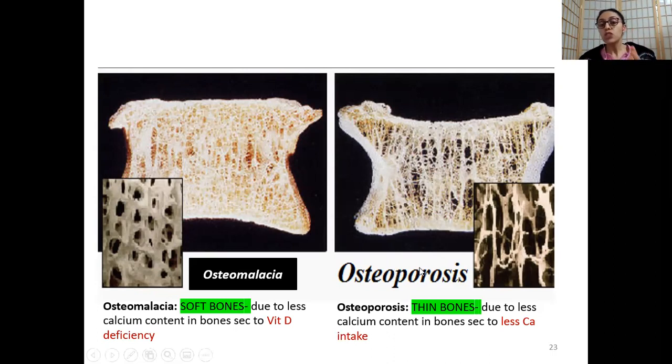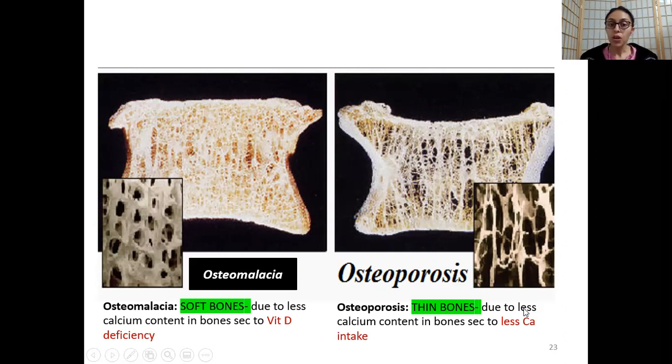Now, osteoporosis is when you have thin bones. The mineral content of the bone, guys, is not suffering. The mineral content is all right. If the bone should be, say, 99% mineralized, in osteoporosis the bone is 99% mineralized. But the bone mass decreases. When the mass decreases, you have thin bones in layman terms, meaning the bone structure at a microscopic level is becoming thinner and thinner. That's why you have these holes, these gaps which you see.